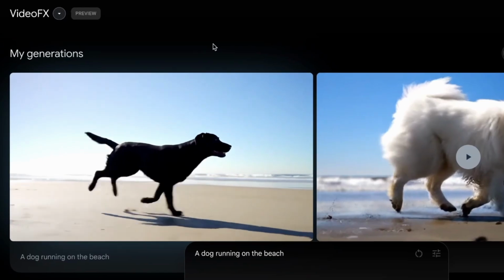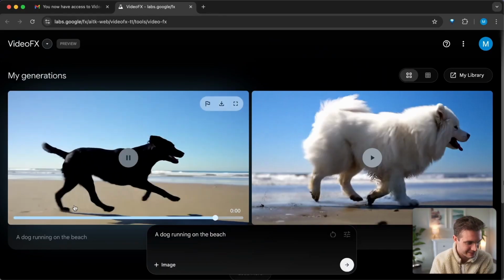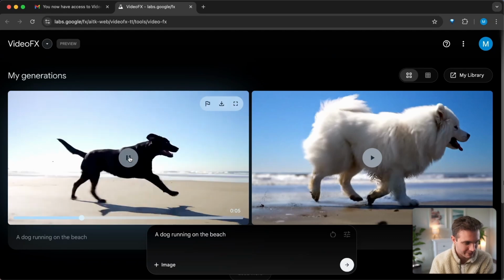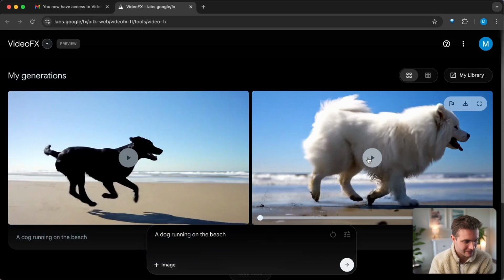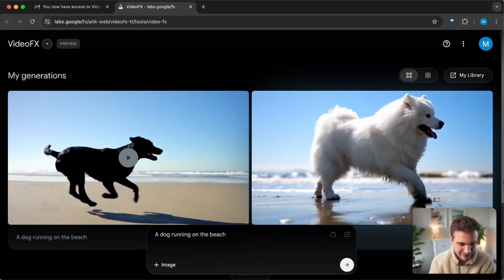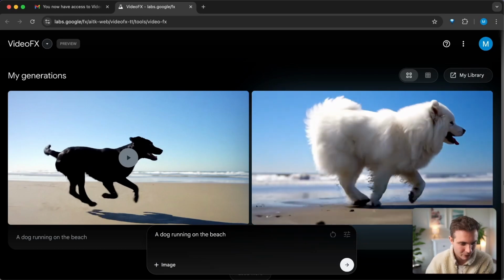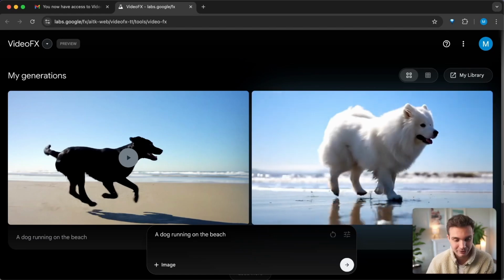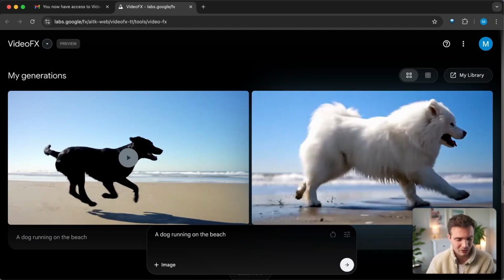Wow, that is incredible. The physics of it, you can even see the sand spraying up at the end. I'm not even sure if I would be able to tell if this is AI or not. Maybe the ears are a little bit weird, but overall, this is phenomenal. Let's check out the other video. This is a very different dog, so let's see if this also looks great. Okay, this looks a little bit more unnatural, but overall still, this looks phenomenal. Compared to some of the other video generators, this is really detailed and overall just looks so natural.